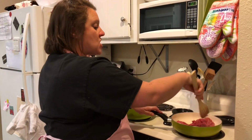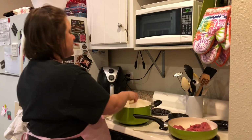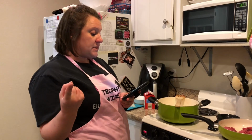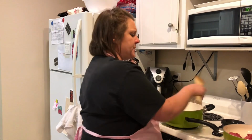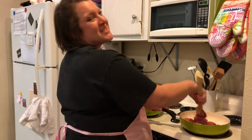It's a very cost-friendly recipe. It calls for, hold on and I'll tell you, a pound of ground beef or turkey, onion, garlic, cumin, chili powder, cream cheese, Rotel, beef broth, and heavy cream. I cheat with beef broth. I use bouillon cubes. So much cheaper, because you can get more bang for your buck. The water is essentially free.